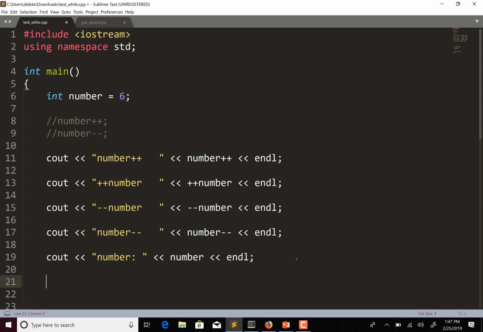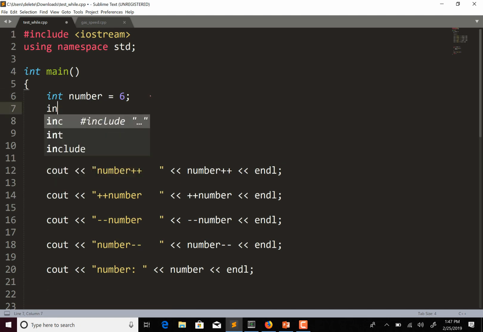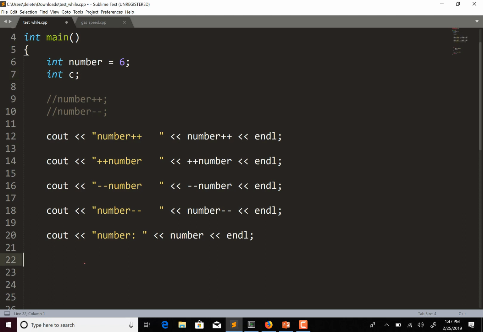We can also use these in mathematical expressions. So you could have something like, let's just declare another variable. C is a really bad name for a variable, but so C is equal to A multiplied by B plus plus.